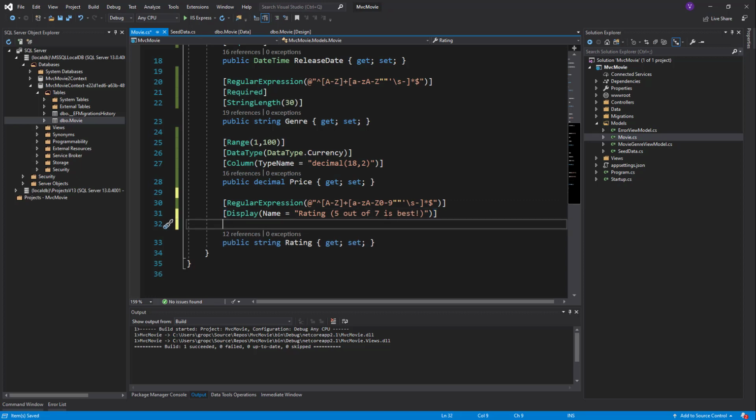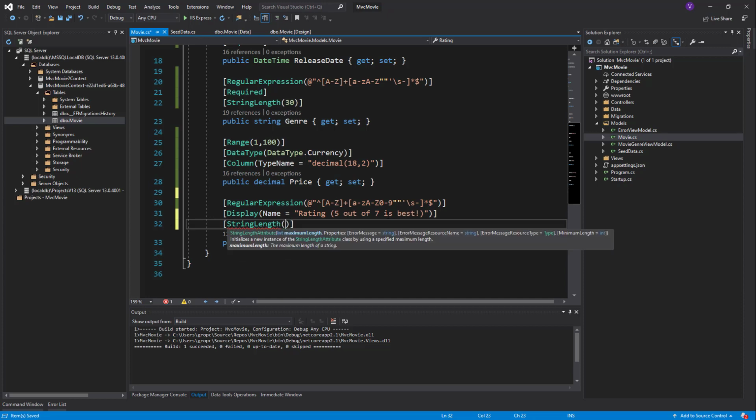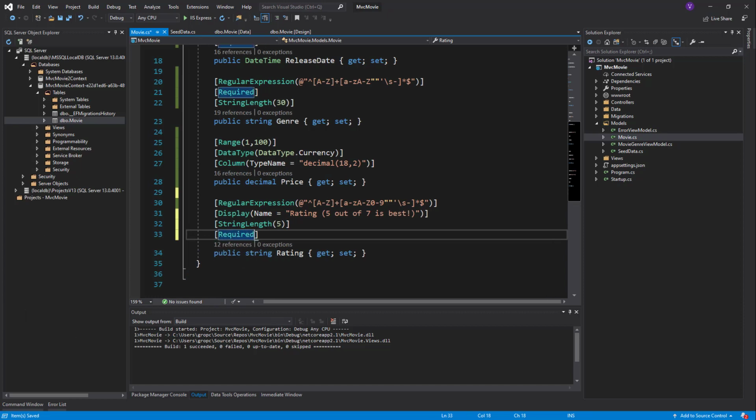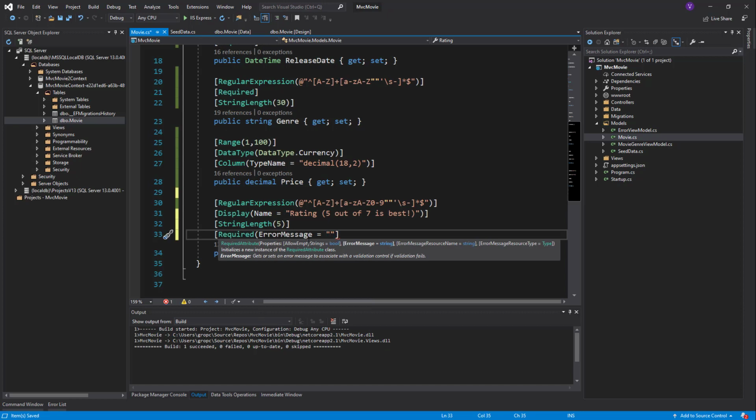Display name, okay. Let's put a string length of 5, and at the end put required. Furthermore, on the required we can put some kind of an error message. Let's see. Error message: 5 out of 7 is not here.